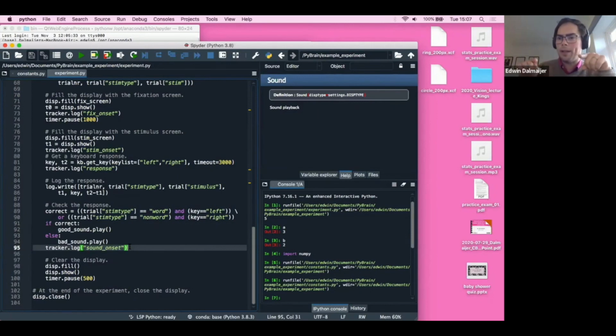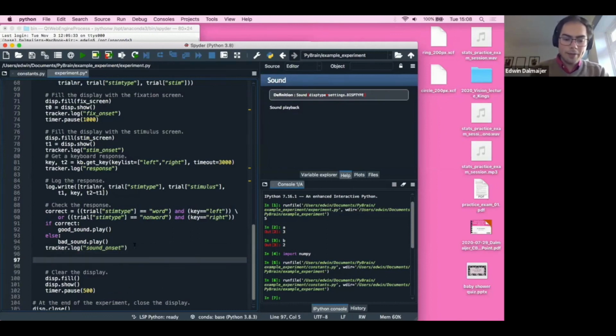So therefore, the sound onset logging might be ever so slightly off, depending on what your system is. And there might also be a random error on that as well, which is why it's really important, if you work with sound, to have a good sound card, and also to measure what your system does in order to get these logs right. Because if there's no or very little random error, but a very systematic error, you could just wait for that systematic error, let's say 50 milliseconds or 500, and then you're sure that your onset is logged correctly. Really important if you work with sounds, not super important otherwise.